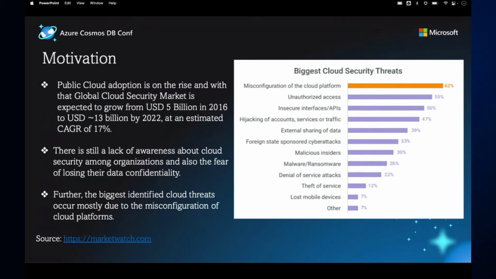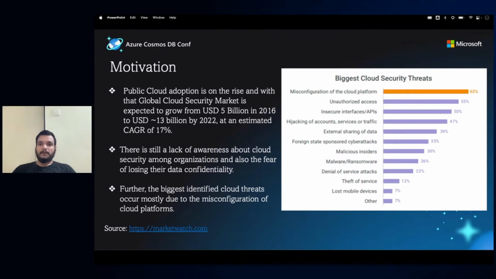When we talk about misconfiguration, the configuration aspects of the cloud services that you are using lie entirely within the control of the end user, that is us. So if we are using any cloud service and we just follow some minimal steps, configuring the cloud services in a better way and following the best practices, we can avoid a lot of security threats. That is what motivates me to constantly share the little knowledge that I have gained over the years about the security aspects of things. And with the same energy, today I'll be talking about the security aspects of Azure Cosmos database.